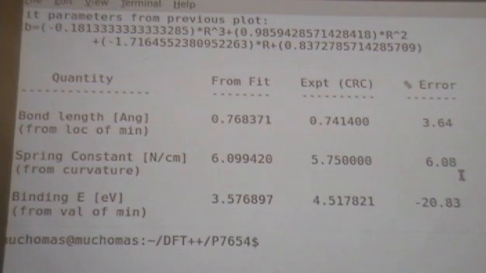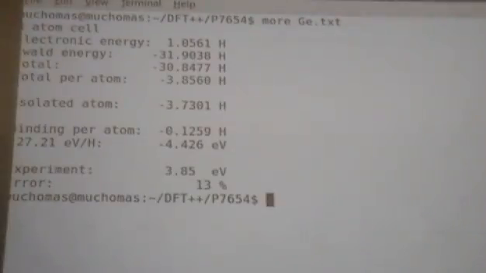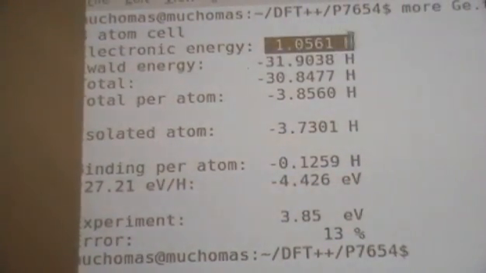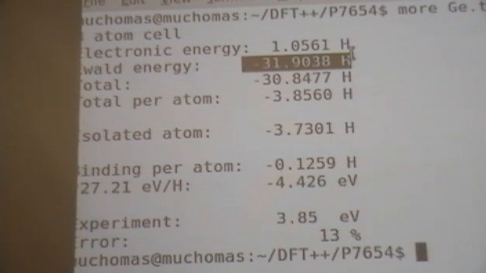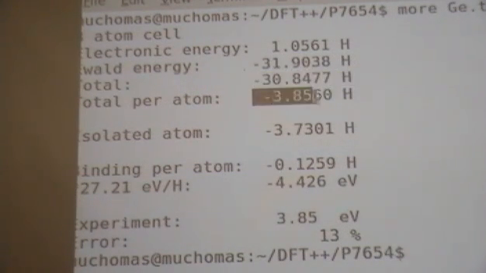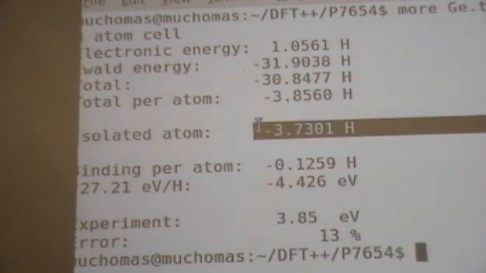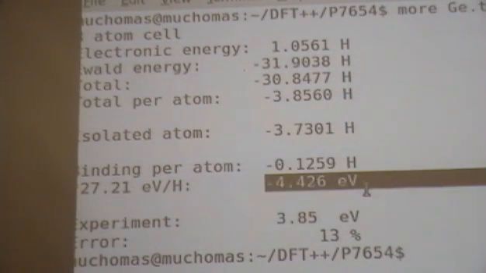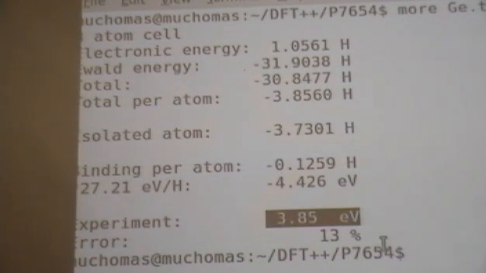Okay. Last assignment, then, would be the germanium crystal. So let's see what you'll get for the germanium crystal. You can calculate the cohesive energy in the assignment. This is just a sketch of the calculation. Basically, you calculate an electronic energy, the Ewald energy, for a cube containing 8 atoms. So this is the total electronic energy of those 8 germanium atoms. Per atom, it has this much energy in Hartrees. You then do an isolated atom calculation, which has this much energy, which is less in magnitude but higher because it's a negative number. So the energy is lower to go from the isolated atom to the atom in the crystal, which is good. The crystal hangs together. It's lower by about this many Hartree, which in volts is 4.4, and the experimental value is not too far off. It's about 13% off there.